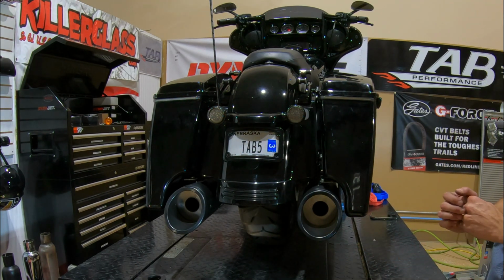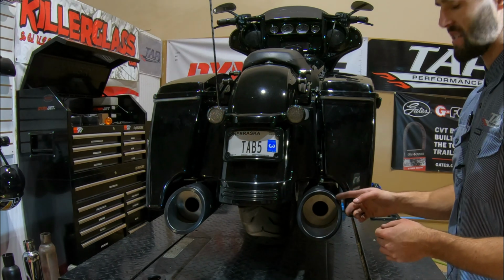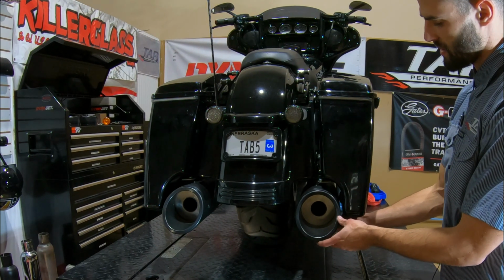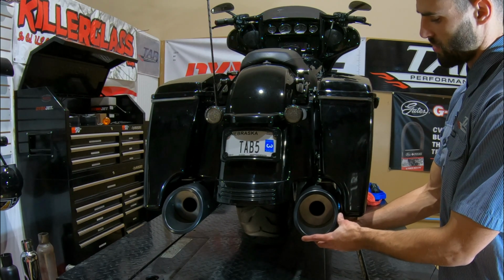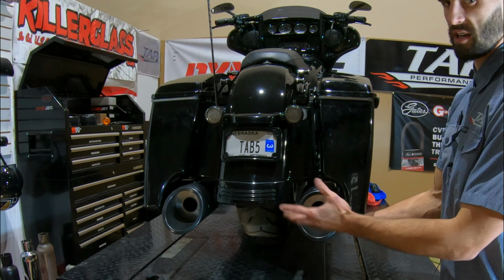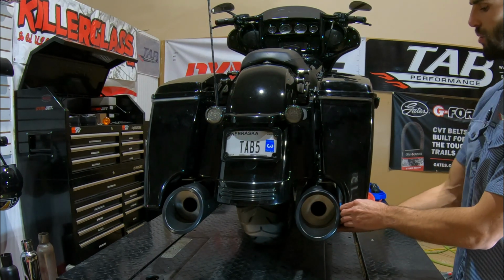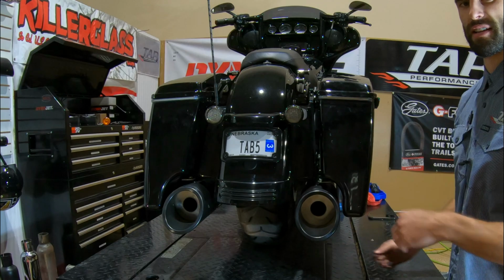And then one thing you want to watch out for, as you tighten that clamp down, the muffler likes to walk. So if you're tightening down the clamp, the muffler is going to want to walk in or out depending on what side you're working on. So once you get this where you want it, be sure to hold it in place as you're tightening the clamp.